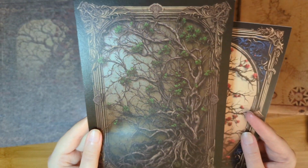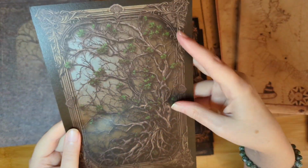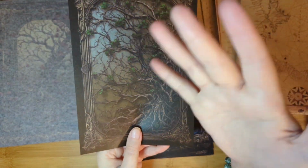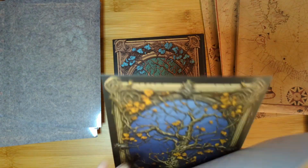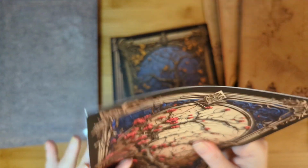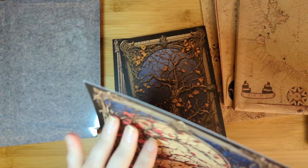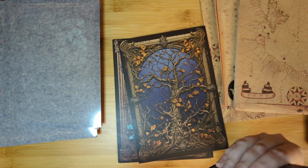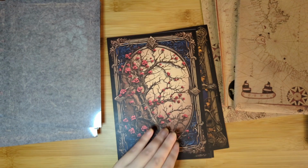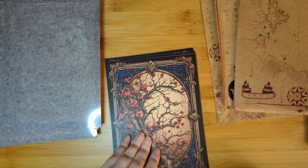Look at the green. She just did these so well. They're dark, but you can tell the colors just pop out on each one. It's incredible. And then this is, I'm trying to figure out, this is a cardstock type paper, I think. We have the same designs, but on a cardstock paper, and it's looking like it's got layers here. I'm going to investigate. Yeah, so this is just a heavier cardstock.